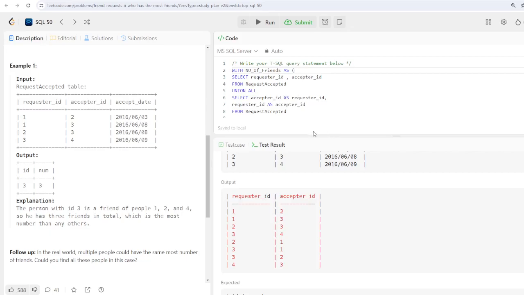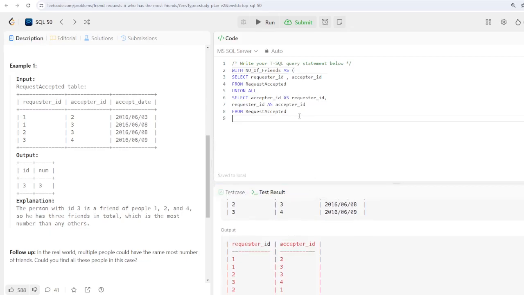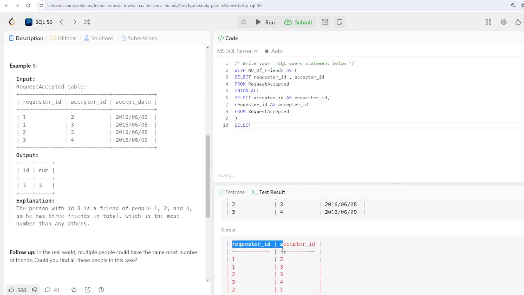So here, and now I can select these 2 columns from this table that I have created, that is number of friends, and I can count this, right?